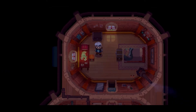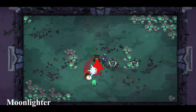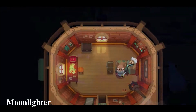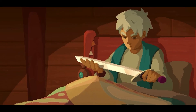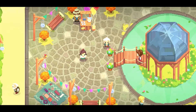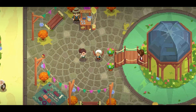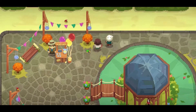Moonlighter is a game I've covered on this channel before, and that's because it's one of my favourite games ever made. By night you hunt monsters in dungeons to collect valuable loot, and by day you sell the loot in your shop. What's unique about this gem is that you have to gauge what price you're going to sell your loot for by judging your customers' reactions. By selling loot in your shop you're also able to upgrade your shop and your character. If you haven't given this one a go yet, give it a go — but be prepared to spend many, many hours on this one, as it's very addictive.